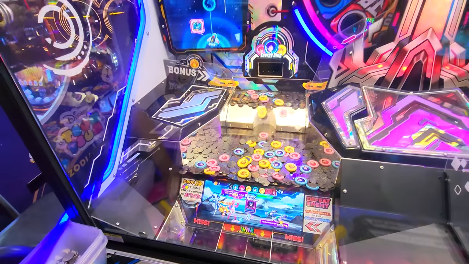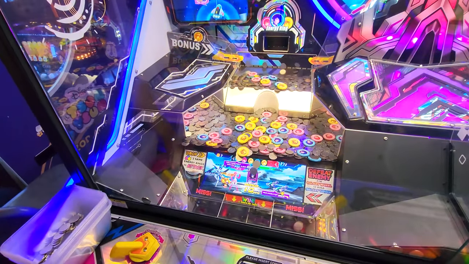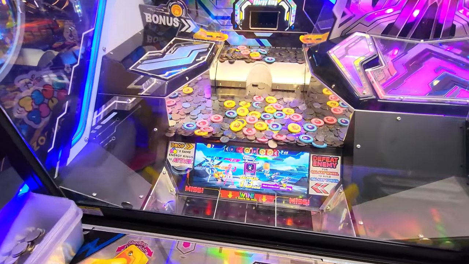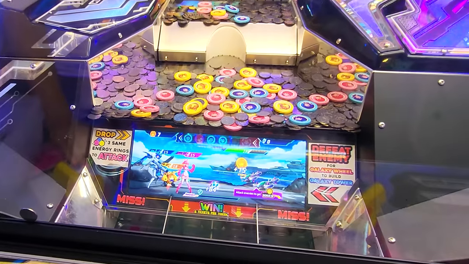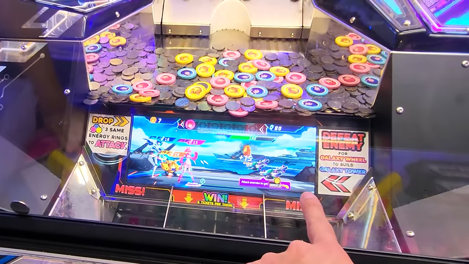Galaxy Rescue. Oh, what the heck? Something just happened. It said Galaxy Rescue. Oh, wait. You got 3. Yes, you got 3 yellows. It's going to do a level up attack. Oh, you got 3 blues. Whoa. Yeah, so you're over here attacking this.